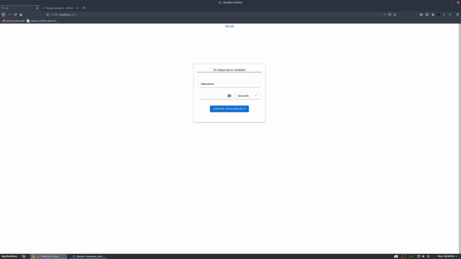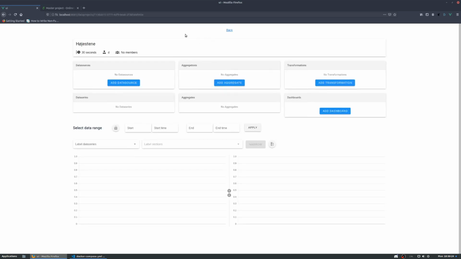Additionally, I will set the data point interval. This data point interval helps the system to specify how much data should be available. It also supports the interpolation approach and ensures that data series are aligned with each other. More details on this is found in the report. So I will create this data project. I'll then open the data project I just created, and I will be greeted by this screen.